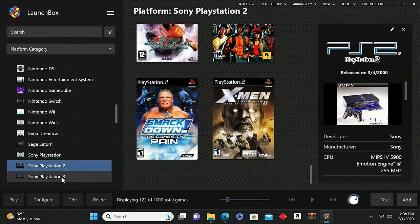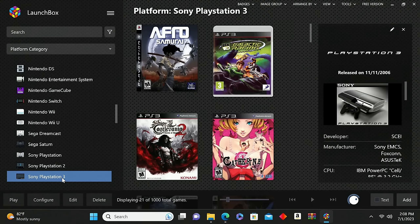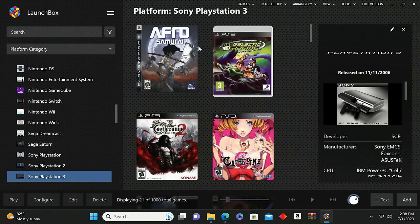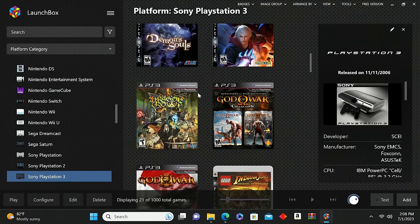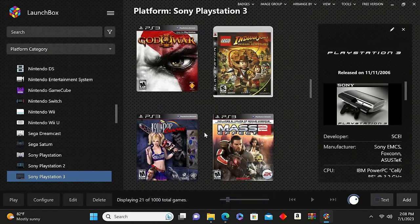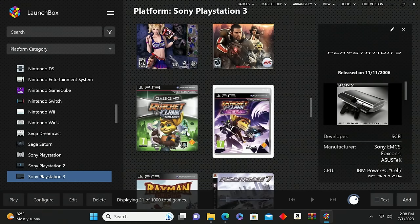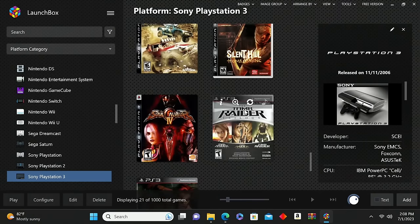Alright, stacked collection for PS2. Very impressive. Now, PS3. 21 titles here. Okay, so that's pretty good. Afro Samurai is awesome. Definitely recommend that game if you haven't checked it out. God of War Collection. So we get 1 and 2 bundled together there. We also have 3 over here. Very cool. What else do we have? Ratchet and Clank Trilogy. Ridge Racer 7.